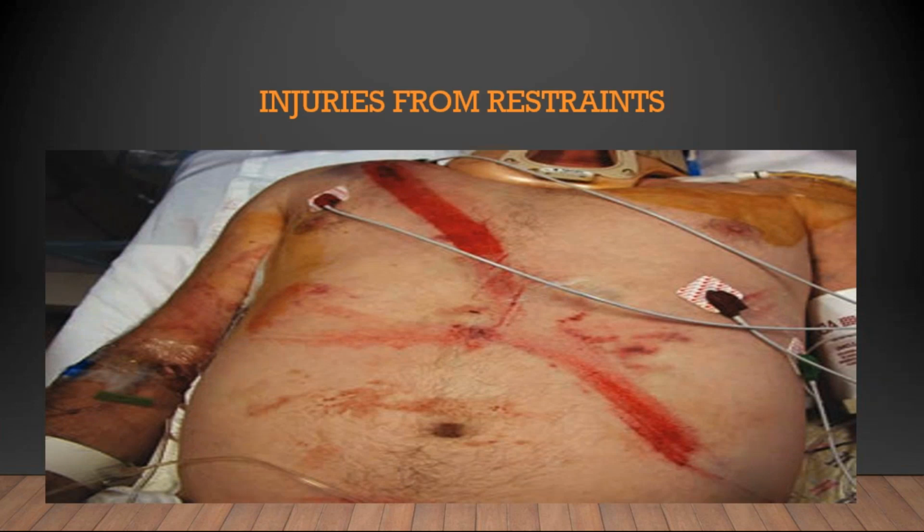So some pretty common abrasions, bruises, contusions that we're going to see with this individual. We can see that he was located in the passenger side of that vehicle because that lap belt is coming over his right shoulder, and it looks like that lap belt was actually positioned a little bit higher than what it should have been. So we can see the kinetic energy, we can see that mechanism of injury.